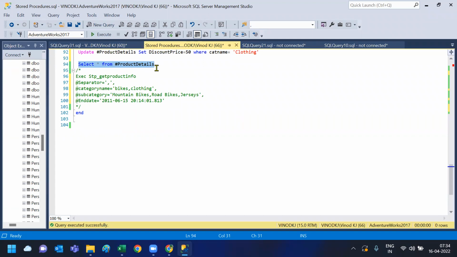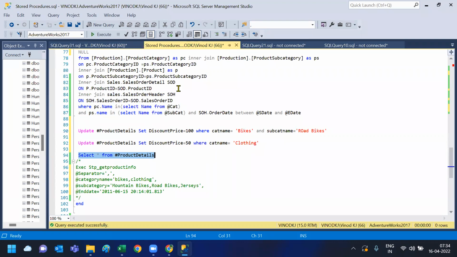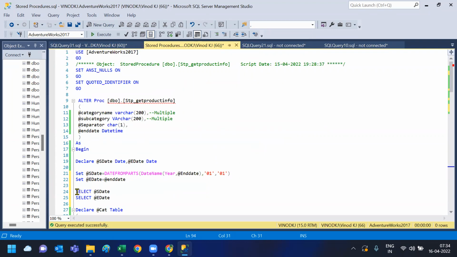So in the reporting, when you keep it like this, the report is expecting this data, but as there is one more select statement here, it will take this one. Will I get the proper result set in the report? No. That's why don't go for selecting this variable. Always try to print it. Print will not affect your report actually. Okay.